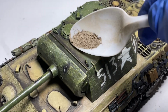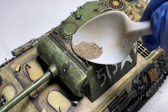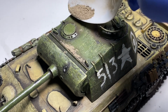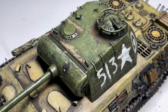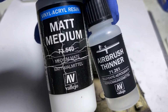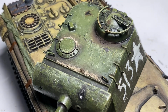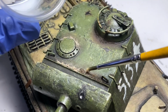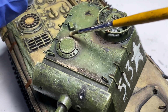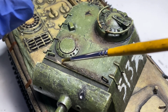And now for some real earth effects. And what better way to do it than using real earth and our mixture of water and a little bit of airbrush thinner to give it a nice flow, as well as some Vallejo matte medium as shown here, vinyl acrylic resin. I believe you can also try this with any other matte varnish that you have, but I just find that this method works best for me. But use whatever works best for you, of course.